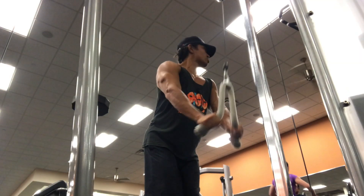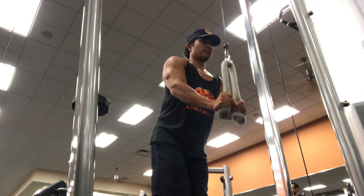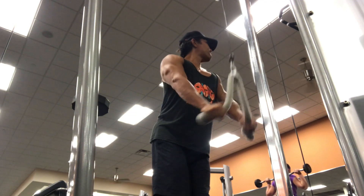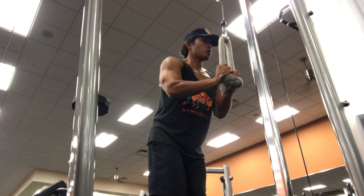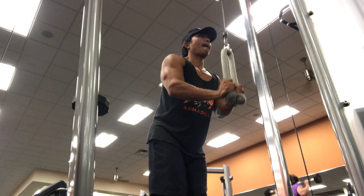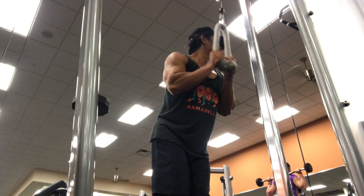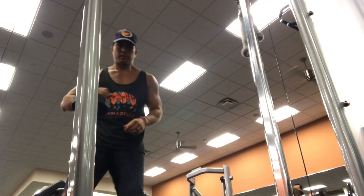The very first thing on this arm workout is a light set of tricep press downs. I did 40, 30, and 20 reps — a set of 40, a set of 30, and a set of 20 of these tricep press downs. These are cable press downs with a rope, and I'm definitely going to be supersetting this with close grip bicep barbell curls the same exact way.